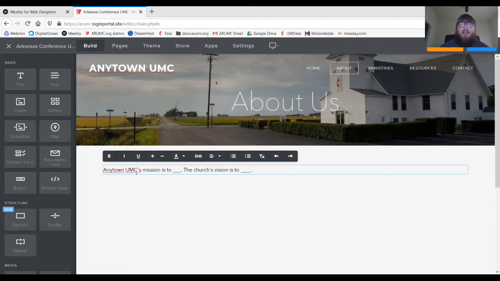You want to have this basic information: what is your church, what does your church stand for? What is your church doing in the world? What is your church's mission? That's some of the key information to prioritize for this About Us page. But you also want to have information maybe about how Anytown UMC was founded in blank because blank. That can be that the church was founded by some of the first settlers in the community, or that it was founded in the 1980s as a mission congregation that's grown with a new neighborhood. There's a wide variety of reasons for churches to exist in the world.